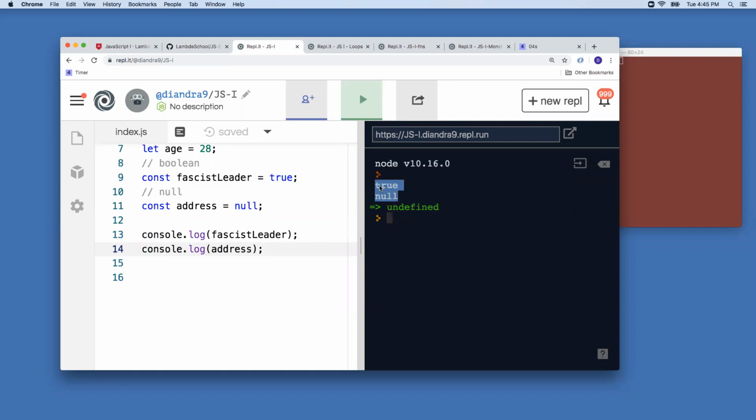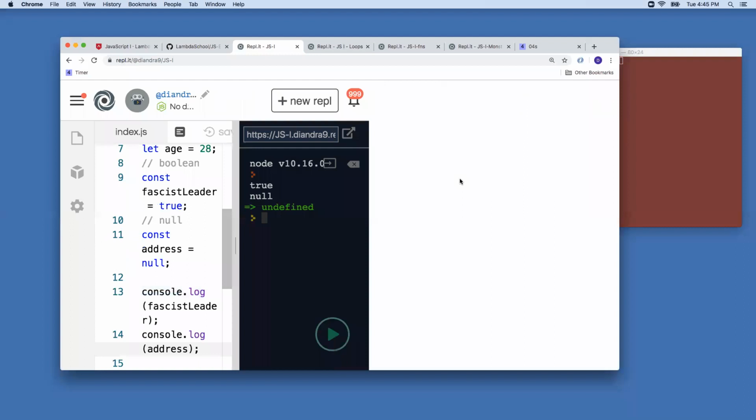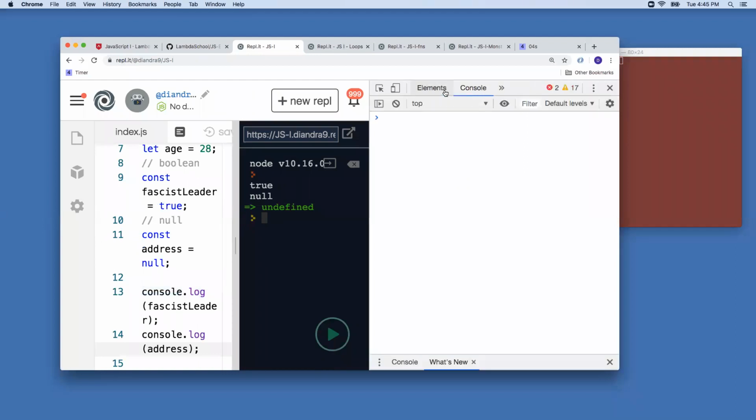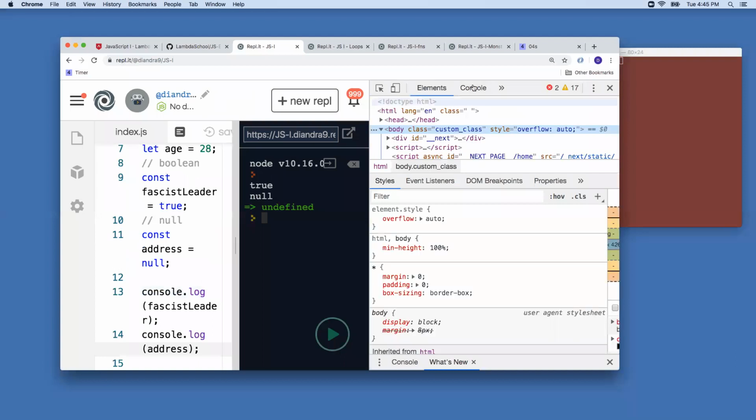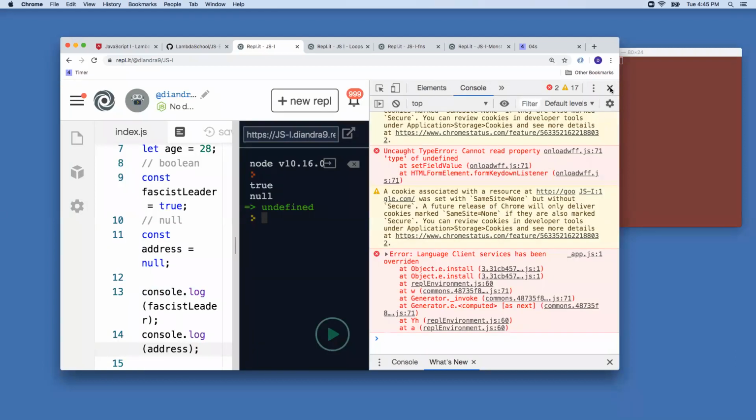now both appear in white. So console.log is not Replit-specific. This is actually designed for use in the browser. So console.log is a tool because JavaScript is meant to be run in the browser. This is our way of literally making things appear on the console. So as a reminder, the console is in your developer tools. You have your elements, which we've worked with a bunch. We also have our console.